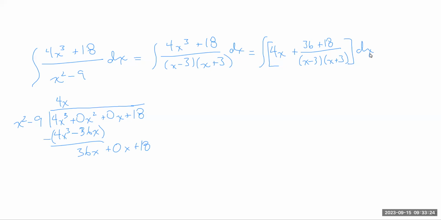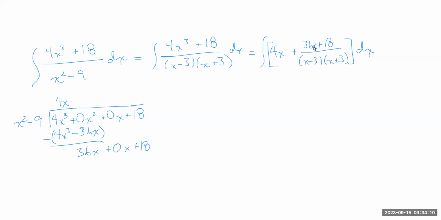All right, let's take a pause right there. Any questions about how we made the 2 steps from the thing I gave you to where we are now? Use long division. Long division to get the quotient of 4x and the remainder of 36x plus 18, over our original denominator. Yeah, there should be an x in there somewhere. Anything else we need to revisit about how we wound up here? If not, then how do we continue?